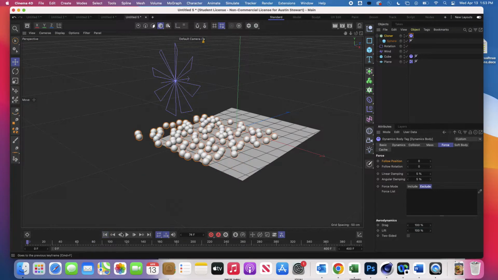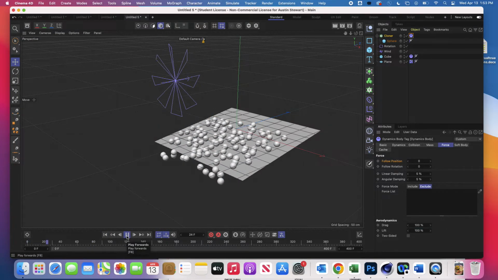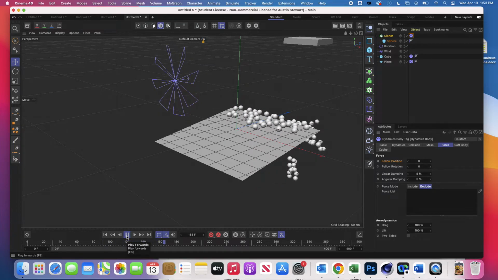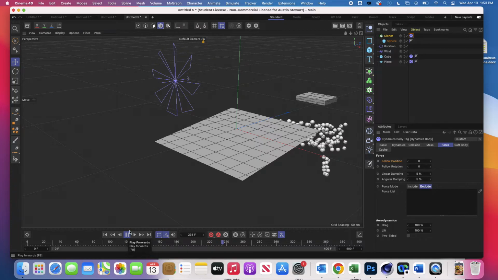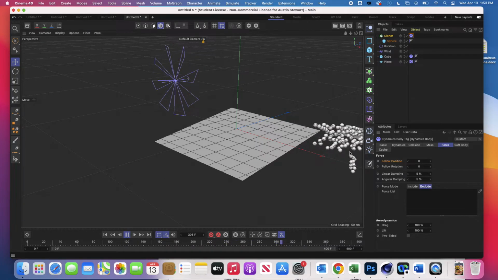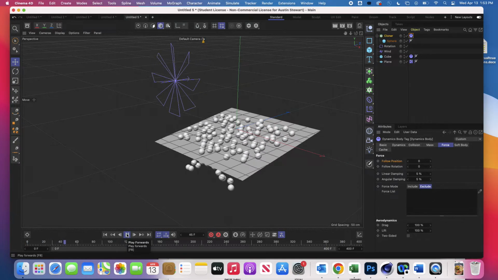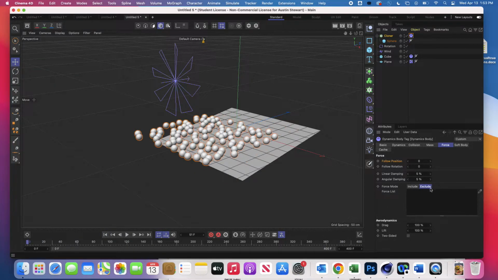Oh, the wind's actually blowing them up the ramp a little bit, which is hilarious. They're all getting coalesced together and flying away very slowly off into space. So I'm going to set that back to 0 and 0. You can also include or exclude forces that should impact this, which gives you a lot of control if something isn't moving the way you want it to.